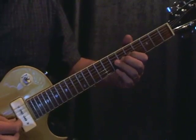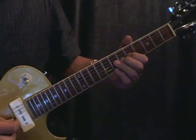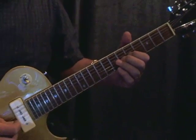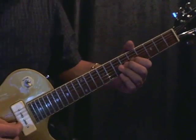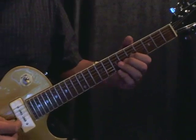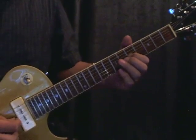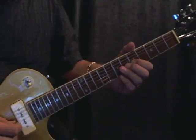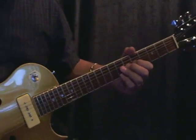So that lick can be used either with vibrato at the end of it, like this. You could slide down after it, something like that. You could slide up maybe. And in most of the cases here, when I've used it, I'm doing that blues bend that just bends up about a 1/4 tone. Notice the pick is stopping the sound of the bend. So we have that kind of sound. So that's it. That's the mini lick I'm giving you for number 69.